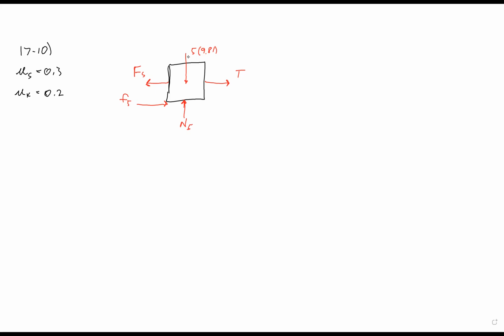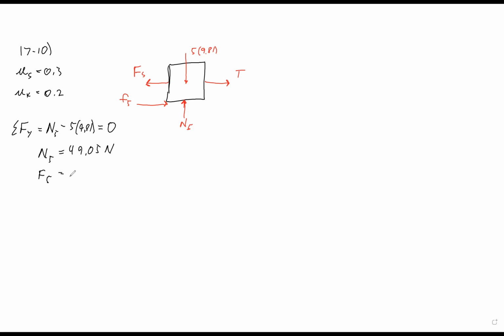All right, so mathematically, we want to do what we normally do. We need to find the normal force before we can find the frictional force. So let's do the sum of the forces in y equals the normal force minus the weight, which is 5 times 9.81, and the box is not going to move vertically, so 0 for the mass times acceleration in y. That gives us a normal force right away of 49.05 newtons.